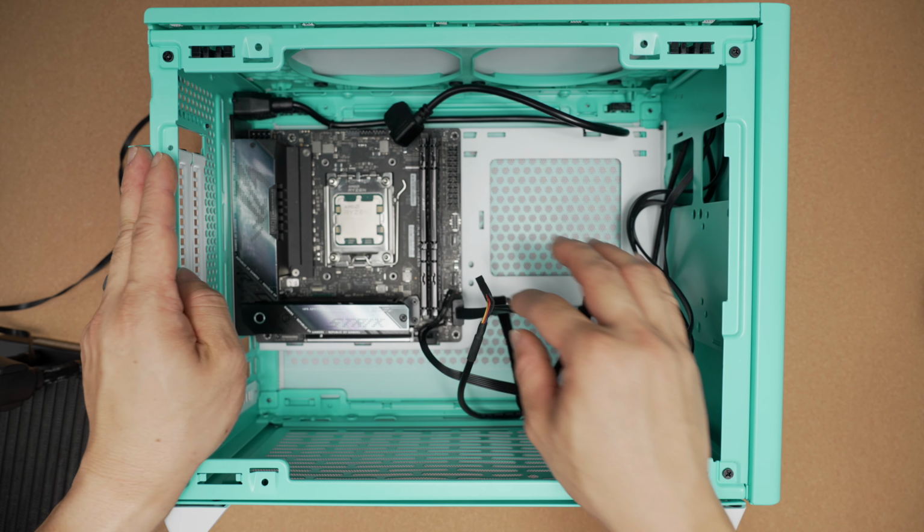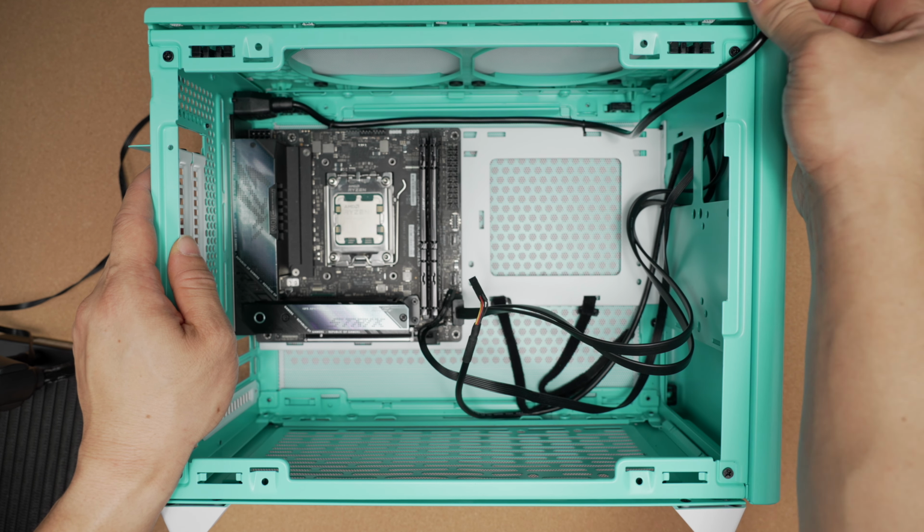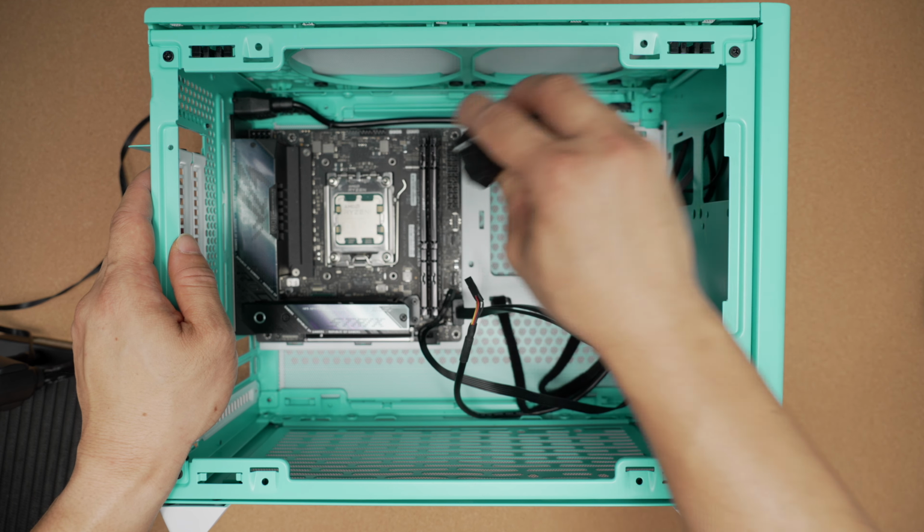So I'm just going to use the power switch connector. With this board, you do have the add-on card, which I have used in the past. I'm just going to be lazy and not use it here because I'm just trying to test out the thermal properties to see how close we can get.